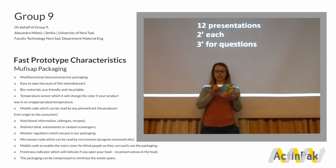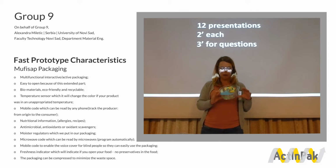See, it is very easy to open because of this extended part. First of all, it is made from biomaterials. It's eco-friendly and it is recyclable. Second, it's very smart because we have different sensors on it.